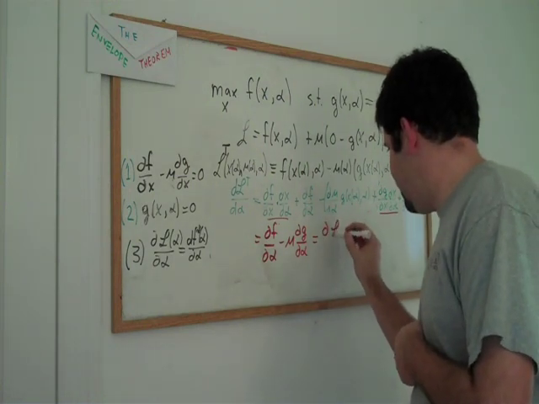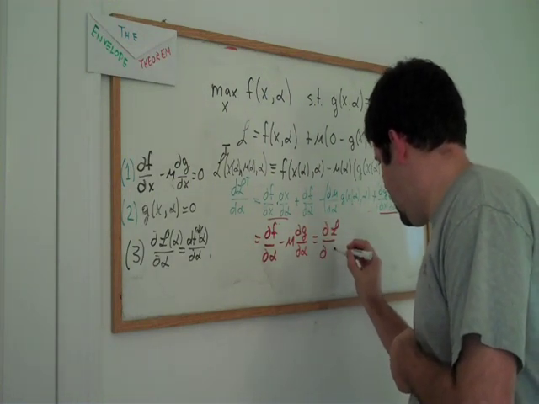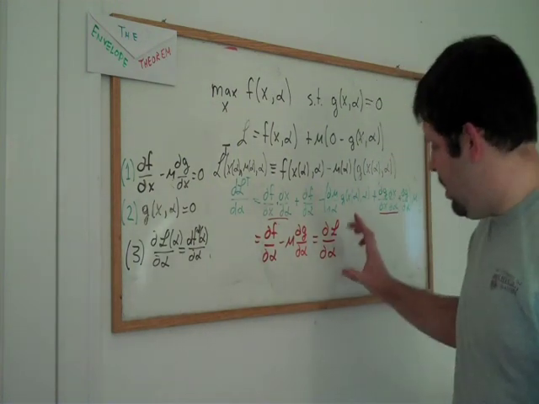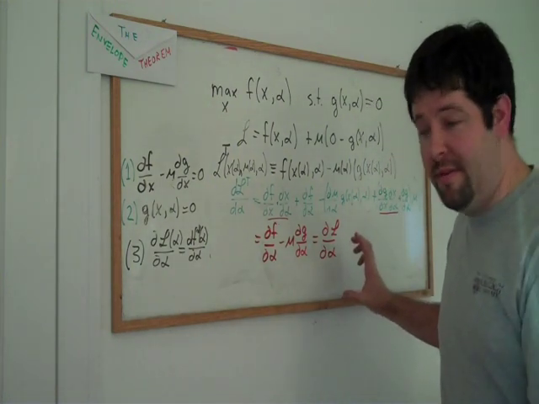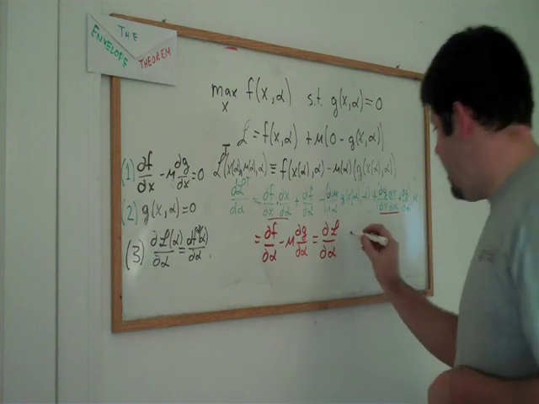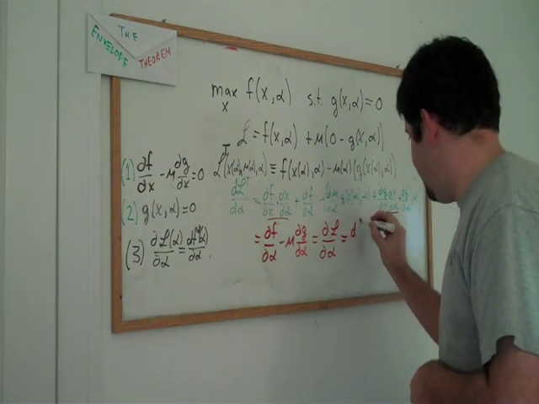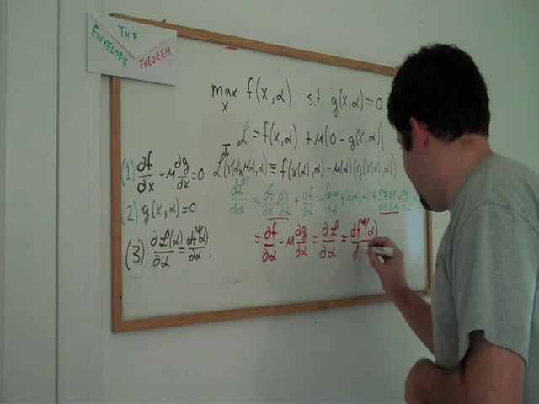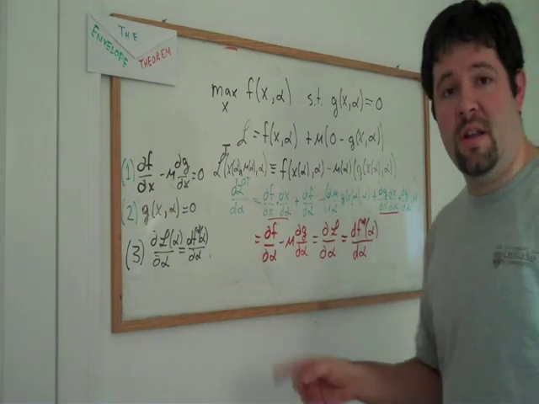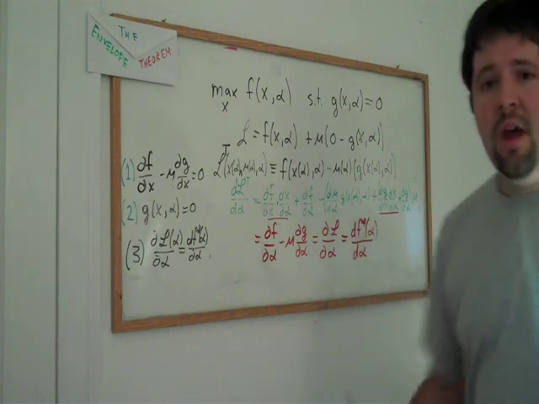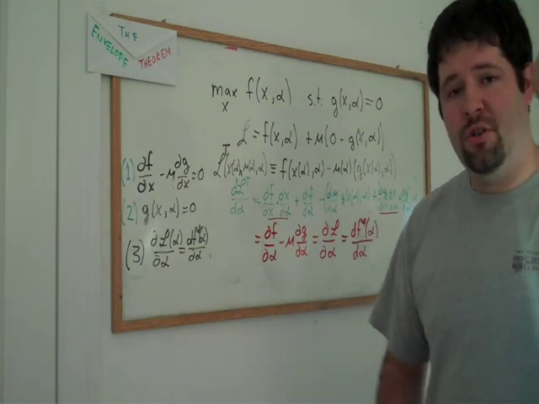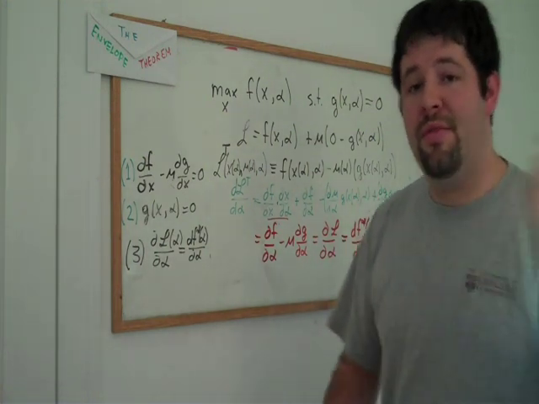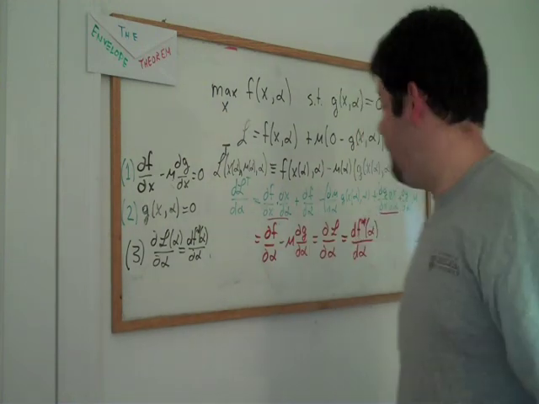So really what we've established here is that this partial Lagrangian, the derivative of that with respect to alpha, equals the total derivative of the objective function with respect to alpha. First things first, you identify a derivative of an objective function with respect to a parameter that you are interested in knowing about.